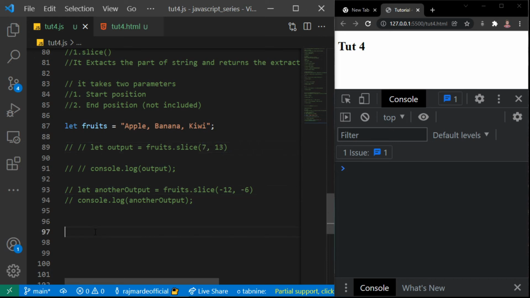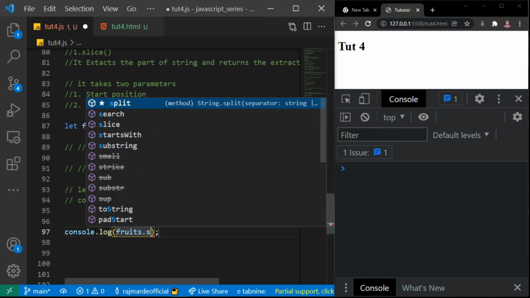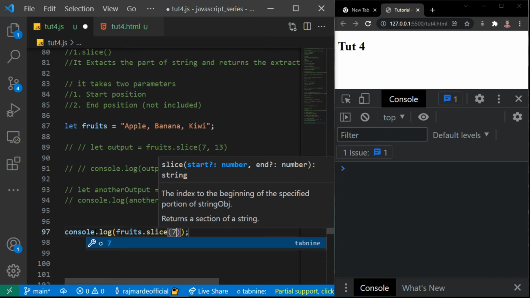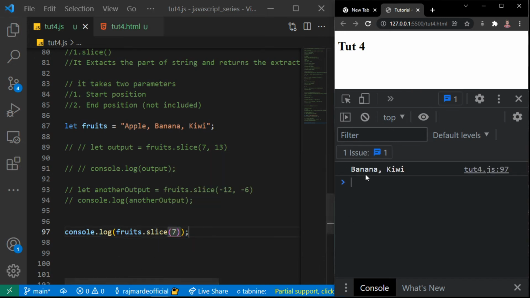I will directly use a log statement and say fruits dot slice, and in this slice I will give one parameter. So what happens, I will get banana and kiwi.